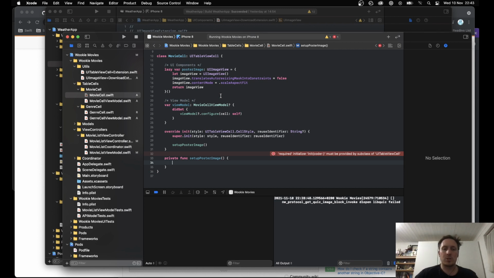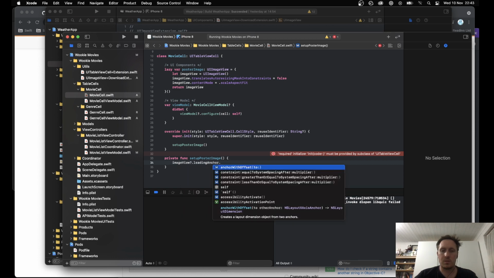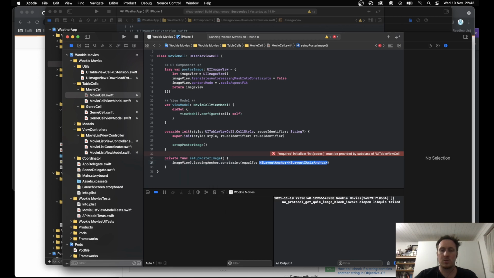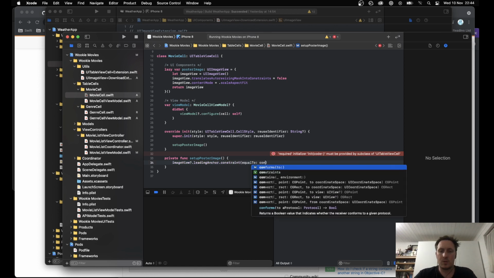So we want the image view leading constraints equal to... is there a content view?